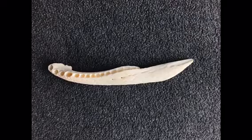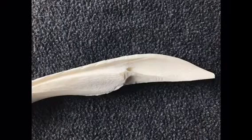So there's just one more thing I want to talk about with this object. Do you think this is a real artifact? Now, I work at a museum. We have lots of real artifacts. Why would I be sitting here showing you something that wasn't a real artifact? But I am. This is actually a replica knife. And while the Tequesta used many tools like this, and we even have some in our collection, this one was not used by the Tequesta.